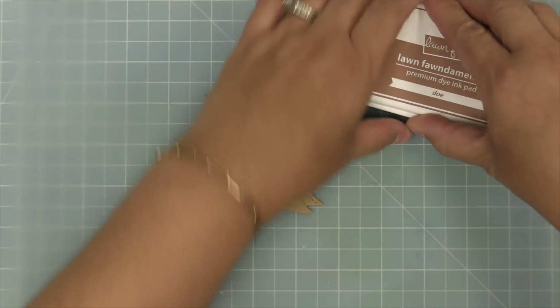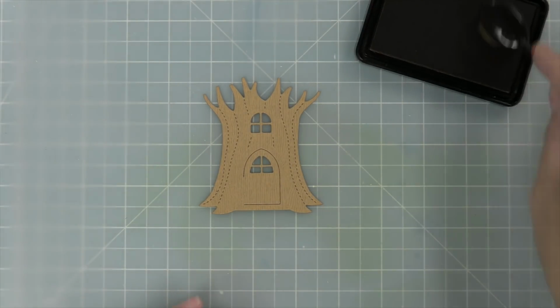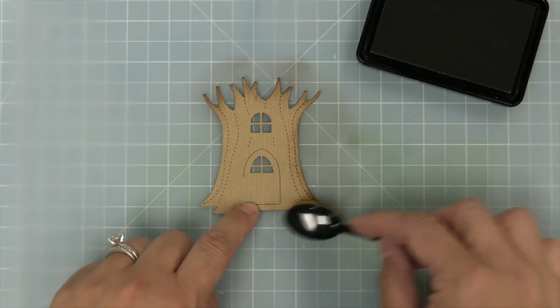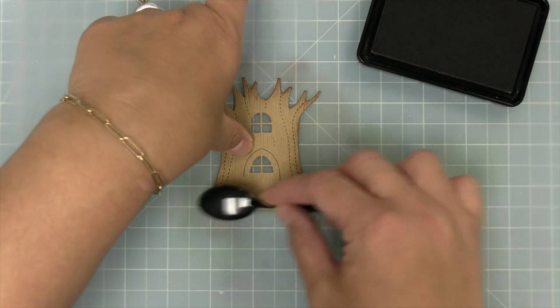So we're going to cut that treehouse again from that wood grain cardstock because it just looks amazing. And then we're going to use some dough ink to ink the edges. And this ink is the perfect color to ink this light wood grain cardstock. It's just so pretty. So you can see already how the treehouse just comes to life with just a little bit of ink. It's something you can do really, really easily and quickly.